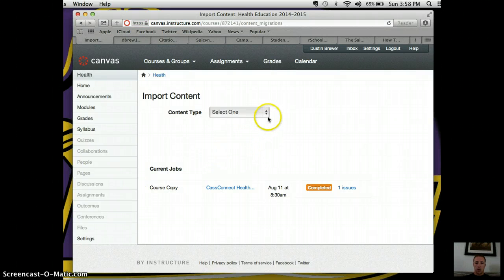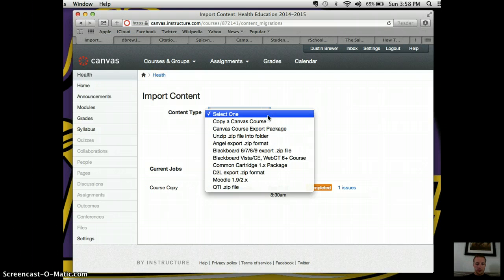And you can click on previous sections, copy a Canvas course that you've already done. So as soon as you set it up in the first place, you can go back and just copy that course again and take it over for the next year, which makes it really easy to use. If you've never used it before, you can go in and just add it through a zip drive or add it manually too. It gives you a bunch of different uses here and ways to set it up, which is nice.